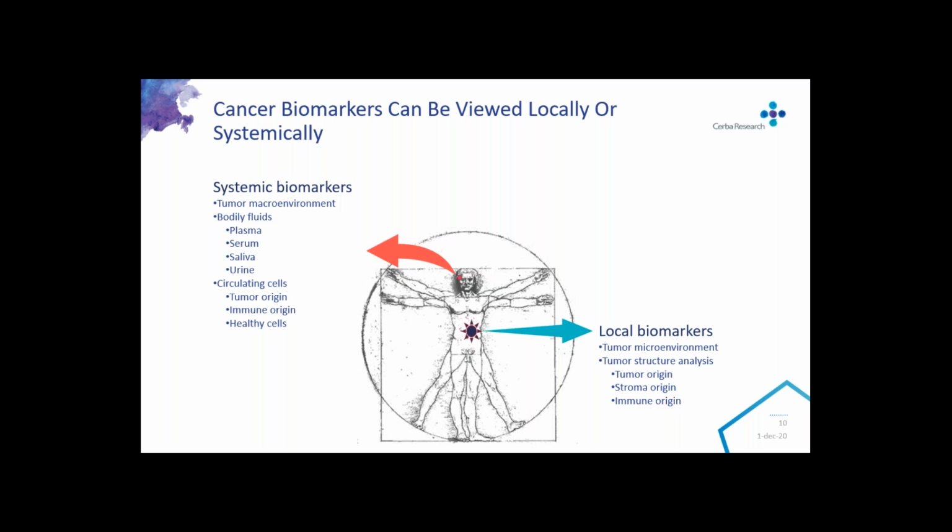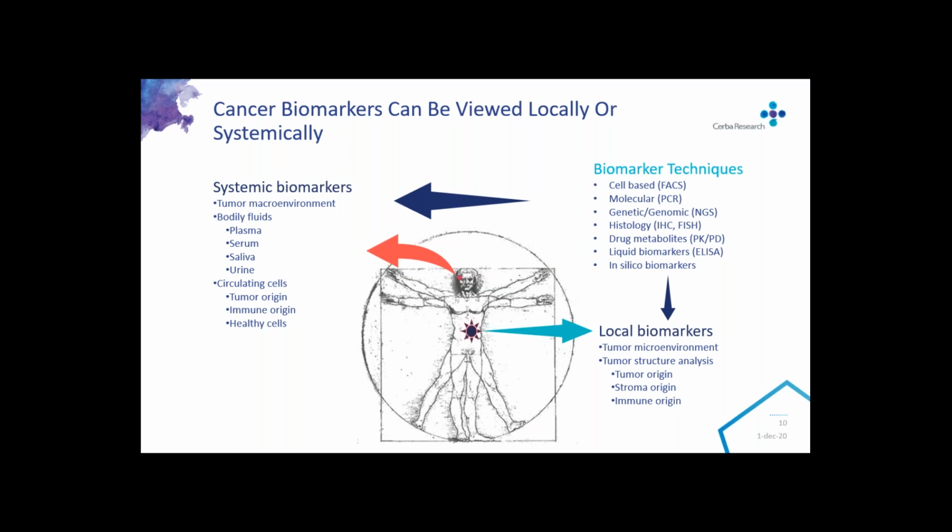There's an ability to look at the stroma, how the stroma actually responds to the tumor, for example, the generation of vasculature in order to support tumor growth. And finally, again, with high relevance for IO, is to look at the immune phenotype, or the type of the immune cells that actually make it into the tumor and take or do not take the action to eradicate the tumor. What's evident, whether you're looking at systemic biomarkers or local biomarkers, is that the techniques used in these two types of biomarkers are actually shared.